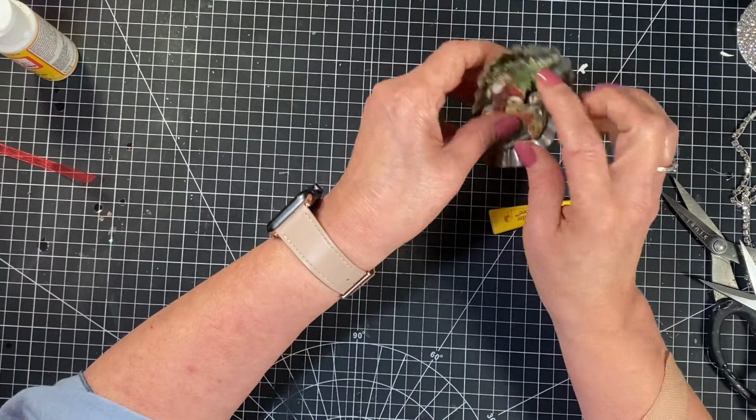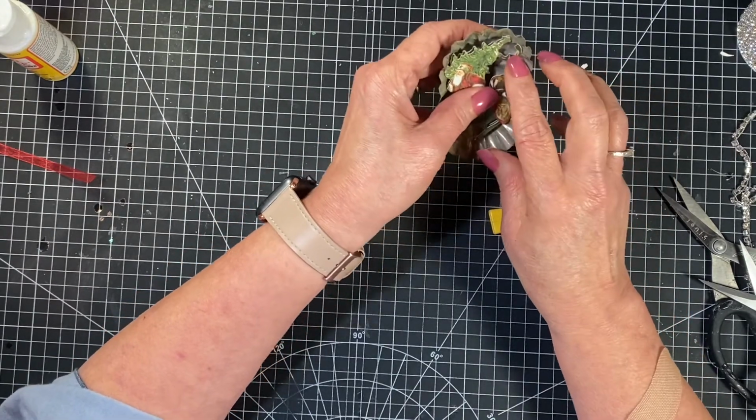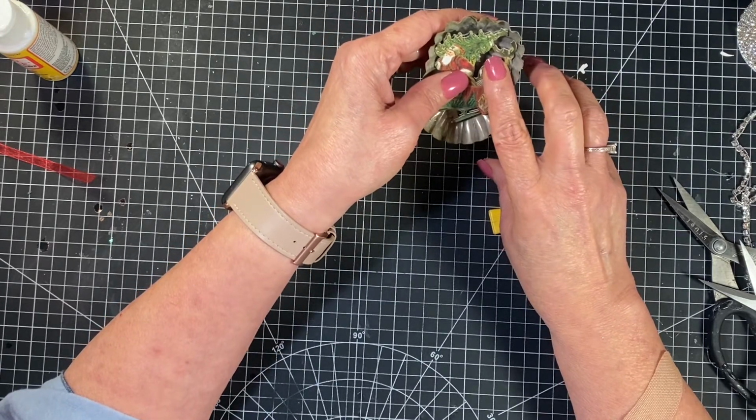Well, just a tiny bit right there. Gosh, I hate to cut that off. I think we'll be okay. Yeah, I think we'll be okay. I think we'll be all right.